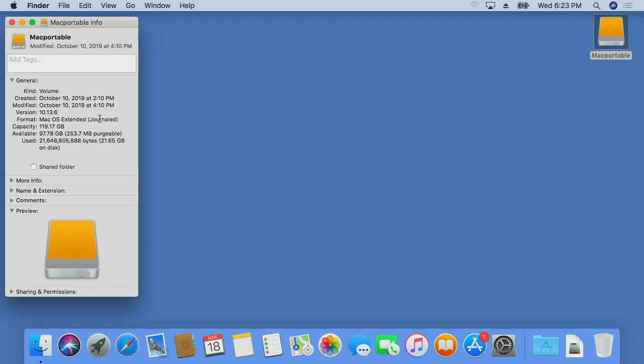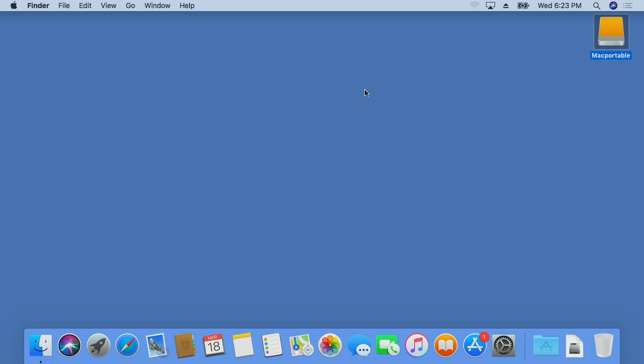So the first thing you need to do is make sure your system's backed up. Something could go wrong and you could lose everything. So don't do this if you don't have a backup. And you should have a backup anyway. So what I'm going to do is reboot this into the recovery console. So I'm going to restart this. I'm going to hold down Command R and then I'll continue from the recovery console.